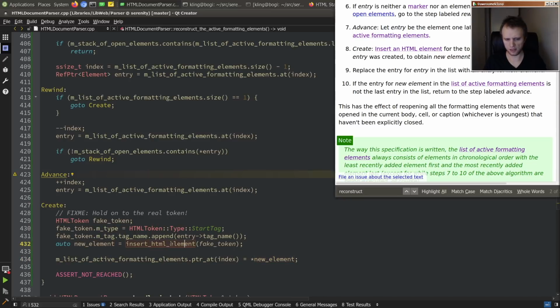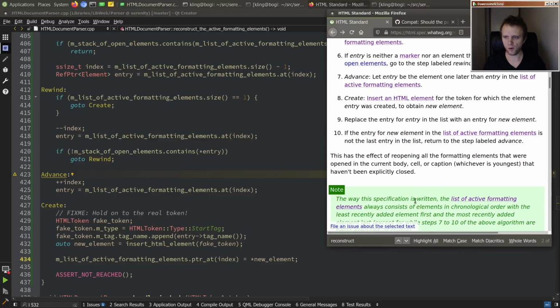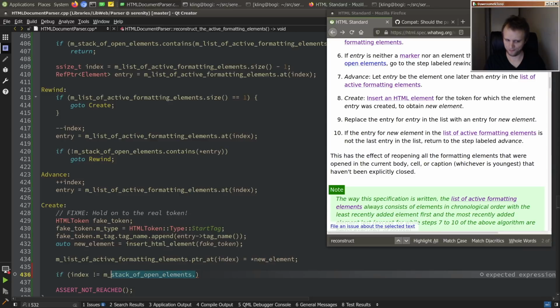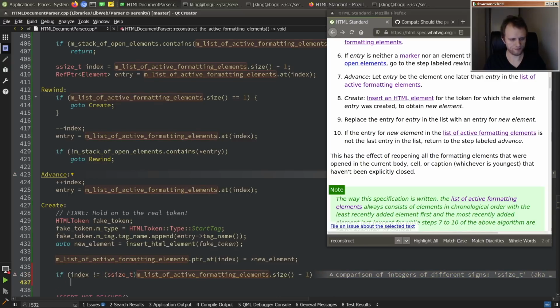I'm not sure this one can fail actually. Okay. If the entry for new element in the list of active formatting elements is not the last entry in the list, return to the step labeled advance. So if index is not list of active formatting elements size - 1, then, my friend, go to advance.